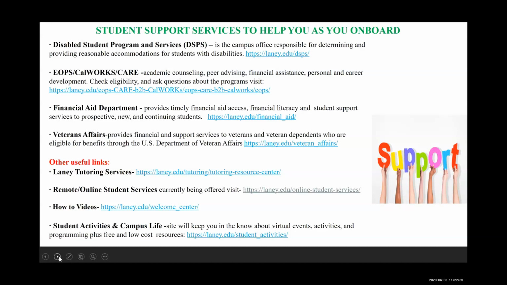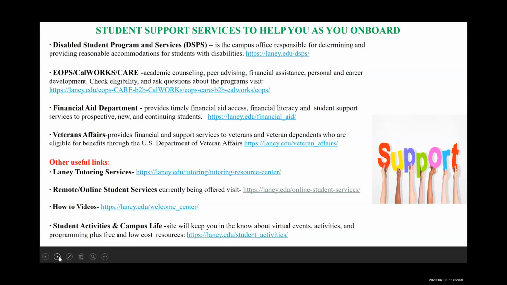Services are voluntary. Once the student receives a Peralta student ID number and eligibility has been determined, you can utilize the appropriate services provided. To see if you might be eligible and review additional services and resources that are offered, please visit the website you see provided on the screen.